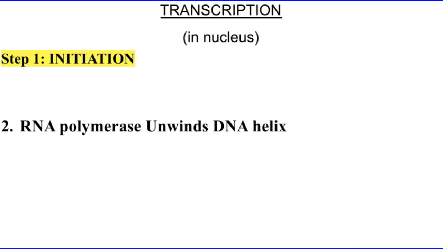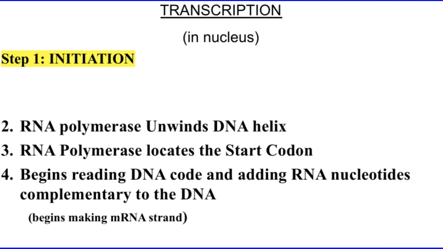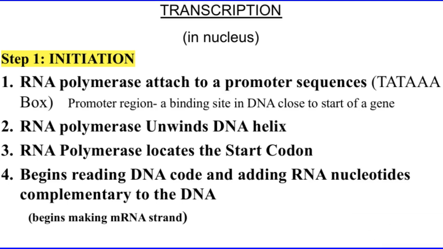The first step is basically going to be when RNA polymerase attaches to a promoter sequence. So RNA polymerase has to come along and it'll actually attach to DNA itself, but it has to look for a specific sequence so it knows where to start. So I think of the TATA box like somebody holding a flag out in the air saying, hey, start here. You're going to have to start right here. That's what the TATA box is. So your body actually has that code set up specifically for RNA polymerase to come and attach to it. So it knows exactly where to start initiating transcription for your body.